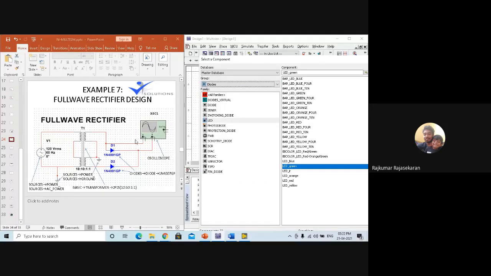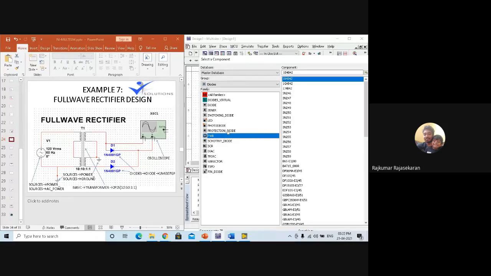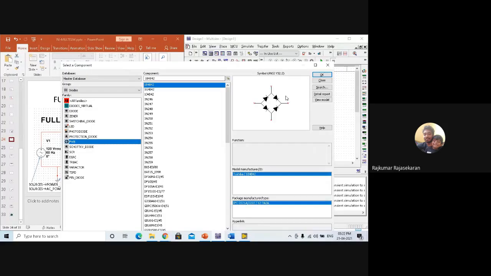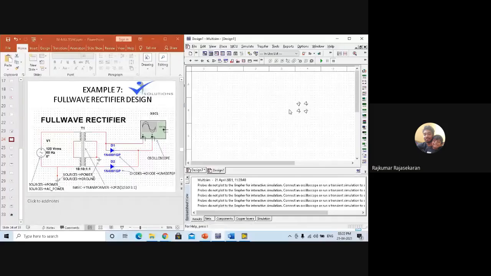So I really don't need to do the same circuit. I don't need the transformer and all. It makes things much more complex. So instead, I'll make use of the FWB, the full wave bridge rectifier. It's available as a component, so we are going to make things much more simple.